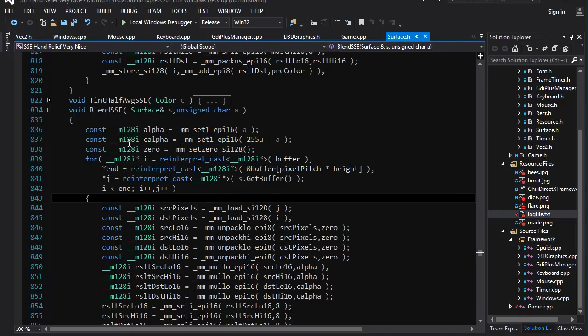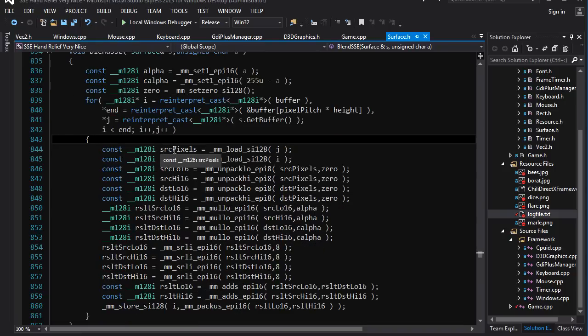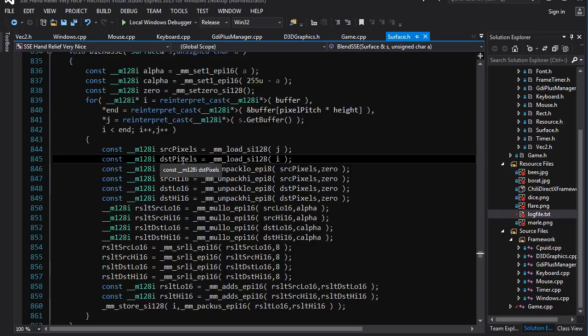All right. So that out of the way, let's talk about blend. What we're going to do is load the source pixels and the destination pixels that we're blending from and blending to. We're going to unpack all those pixels to 16-bit values.